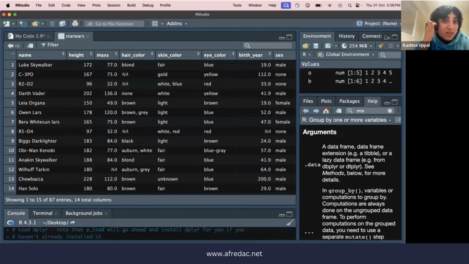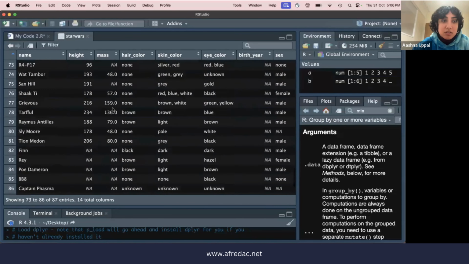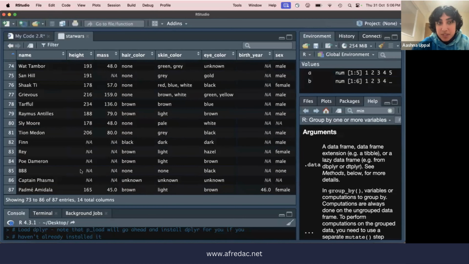If you are a Star Wars fan, you might understand this dataset a lot better than me. But as far as I can understand, it has information on different characters within the Star Wars universe. Specifically, it has information on how many characters did it? 87.